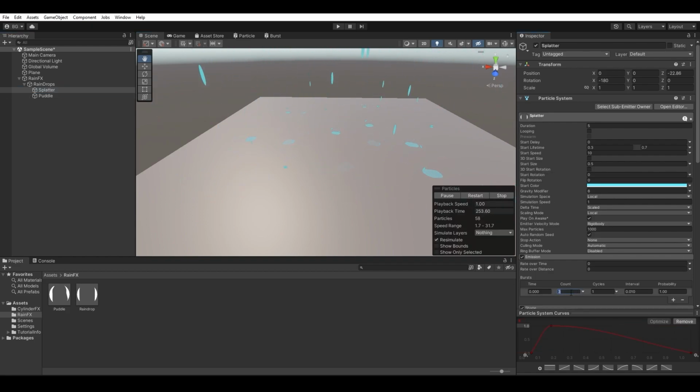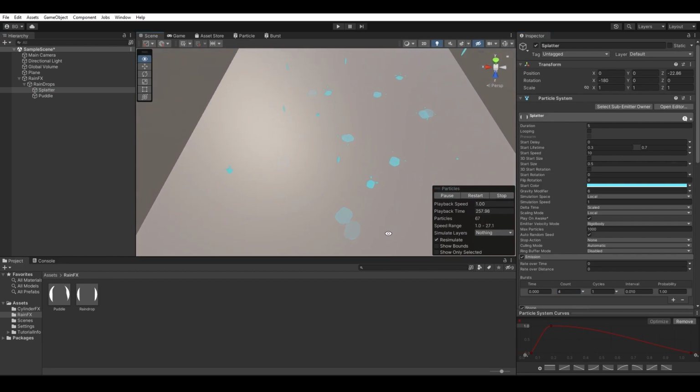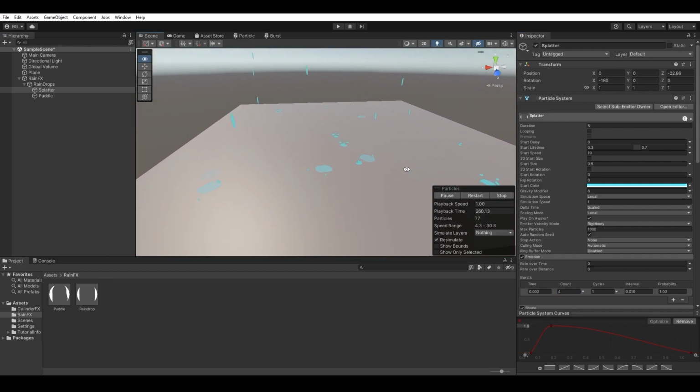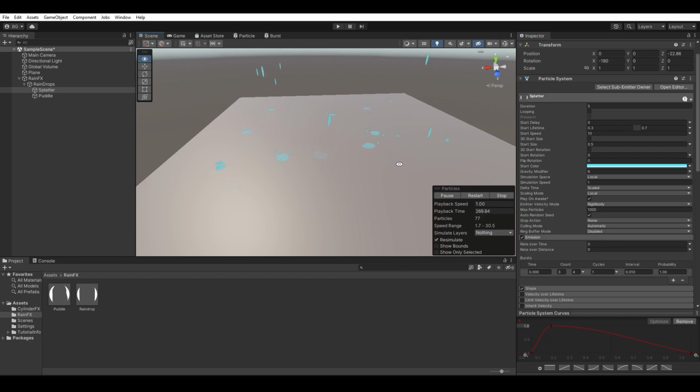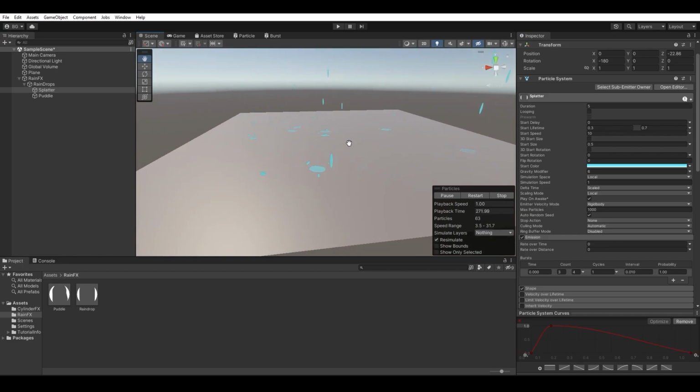Back to the splatters. Changing up the count here because I'm still trying to push a little bit more randomization so that every single impact doesn't look the same. Do the drop down arrow and random between two constants so that you can have randomness in the bursts too. So we randomize it between 4 and 3 splatter droplets.